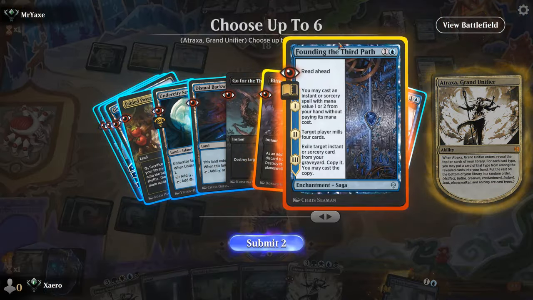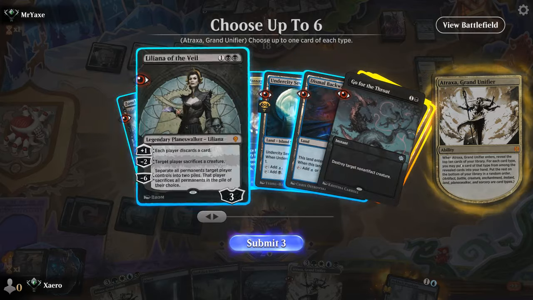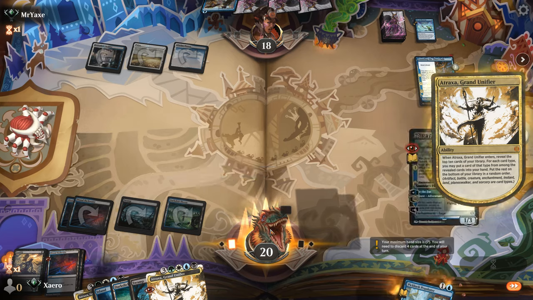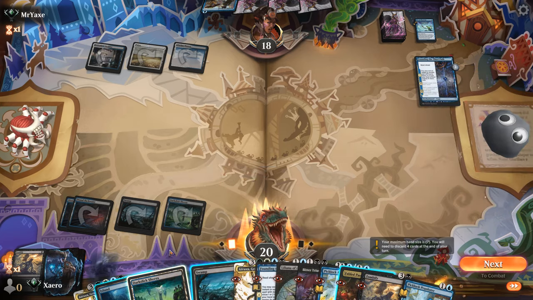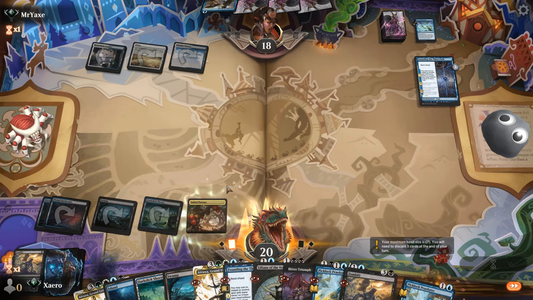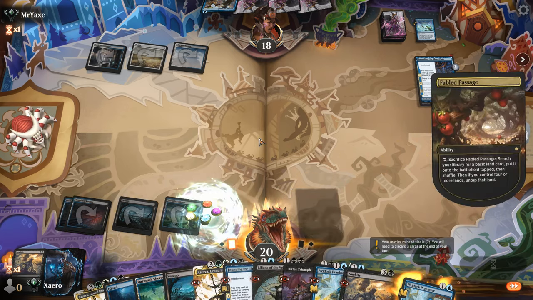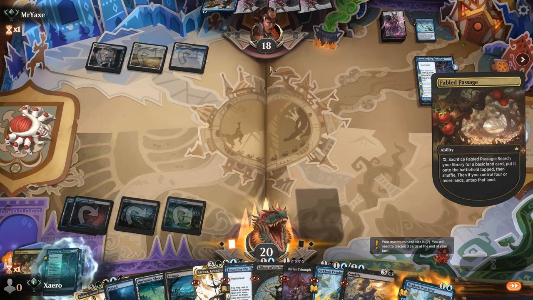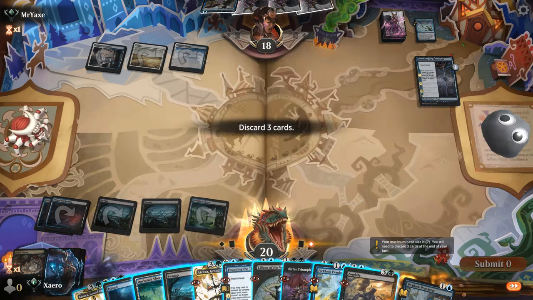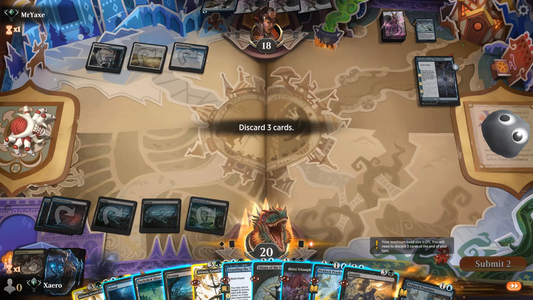Bitter Triumph. Does the job, Prankster, really good. Liliana, Zombify, Fabled. Discard 4 cards, sure. Anything, let's get this thing. Both Atraxas in the bin. Atraxa, Atraxa, tap plant.